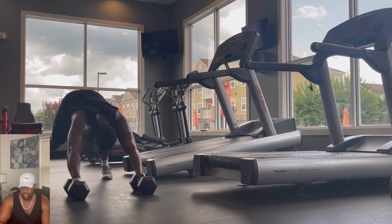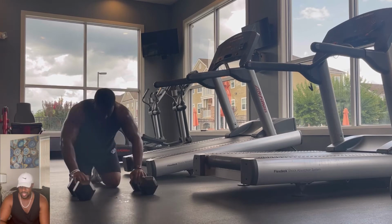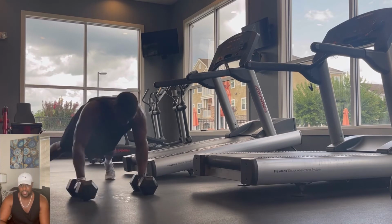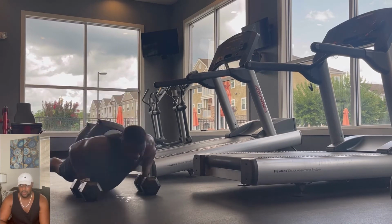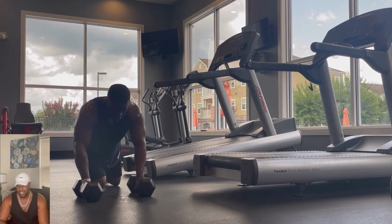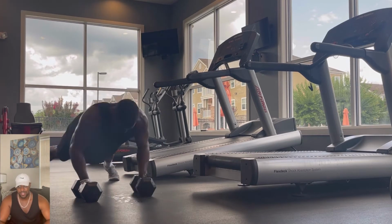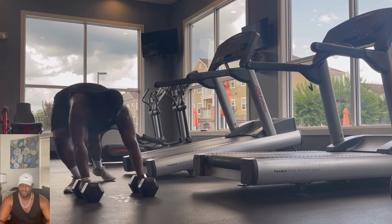All right, third round definitely isn't my best form for these man makers. You see me arching a little bit as I pull those dumbbells up. I was feeling that weight. This was the first real hardcore workout I've done since coming back from vacation, so I definitely am not super, super proud of my form on these, but I'll get better, I promise.